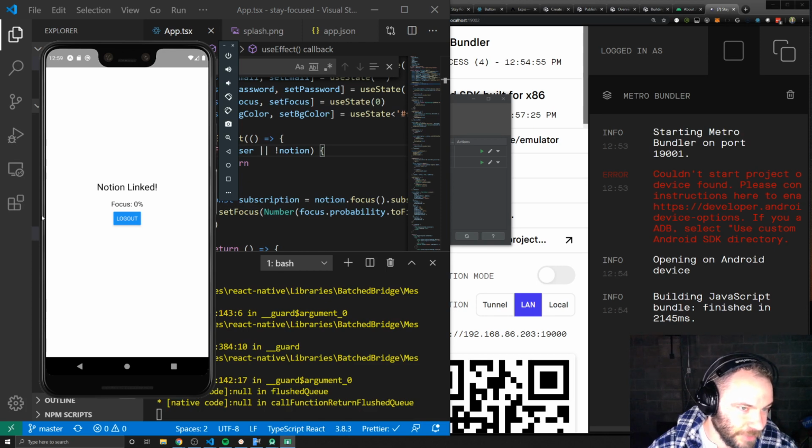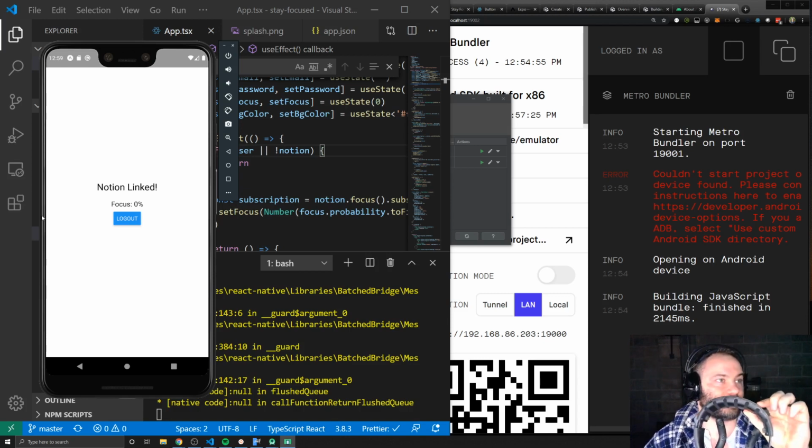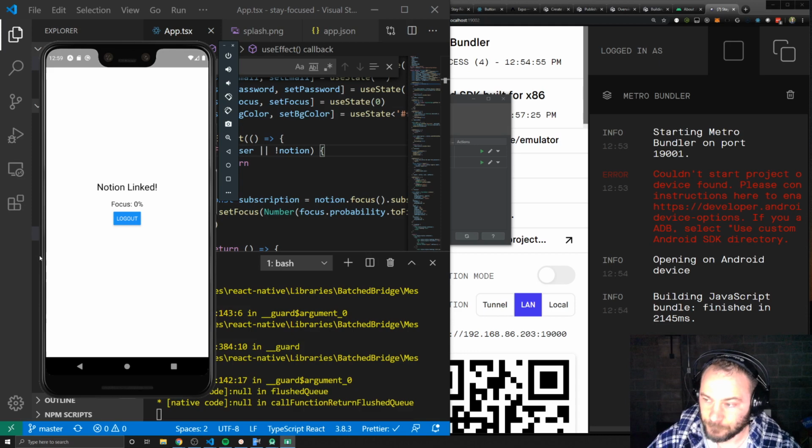What I don't think we can test is the vibration feature. So I don't know if we're going to see anything at all when the app is supposed to vibrate. But this Notion device is starting. This is the brain-computer interface. I'll put this on in a second, and we should see some real data from this. As soon as the operating system on this has started, then we'll go forward with it. While I'm waiting for that, which should only be a few more seconds, I'll check the chat.